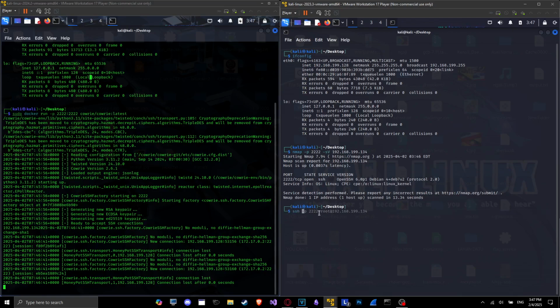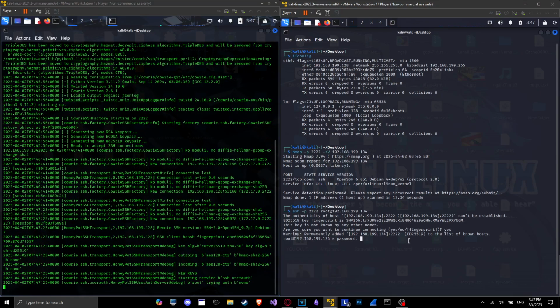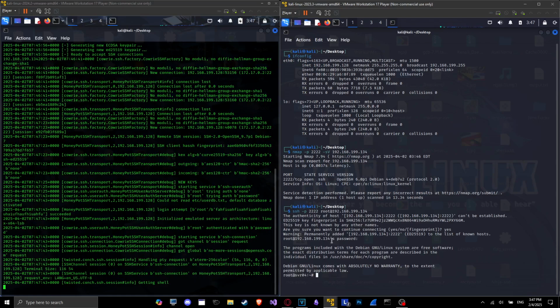So let's say he actually tries to connect through SSH. It's ssh -p, the port of the honeypot, and tries to connect with the IP address of the machine. It asks about the fingerprint, just press yes. Now it prompts you to enter the password in the attacker's perspective. Now in a normal scenario, it'd be nearly impossible to just guess the password, right? But with Cowrie, you can just enter anything and it'll just get you in. So it won't matter what you put in the password. It'll just get you in nevertheless.